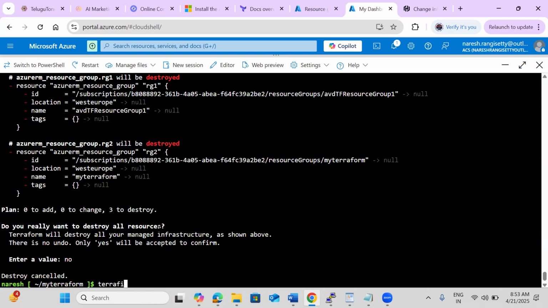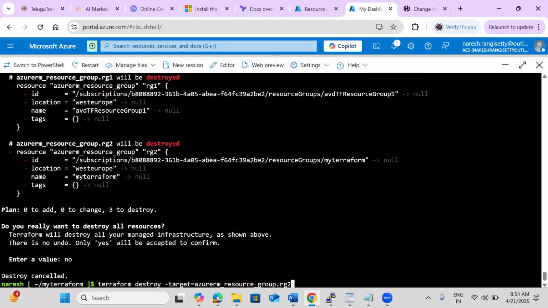Then what is the command we can use for this kind of use case? terraform destroy -target. What is the target I want to give? azurerm_resource_group.rg2.